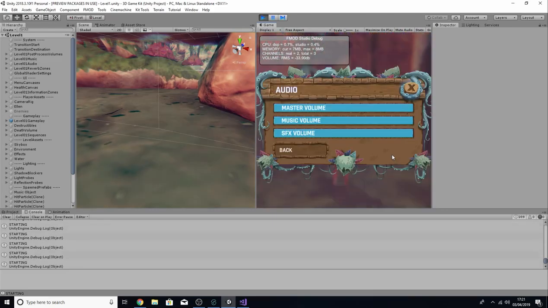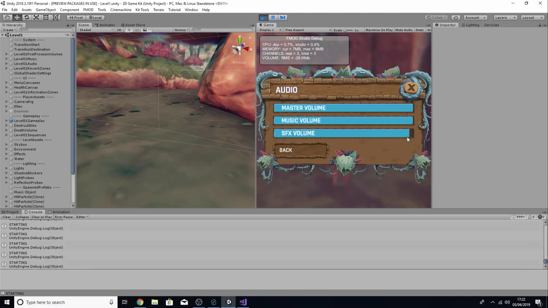So now it's time to use our playback states a little bit more practically. Here we are back in our audio settings menu we set up in the last lesson, and if we adjust the level of the master volume slider, we can clearly hear the change in levels because the game music is being played in the background. By adjusting the music volume slider, we can also hear the change in level of the music as we adjust the music slider up and down because, again, the music is playing.